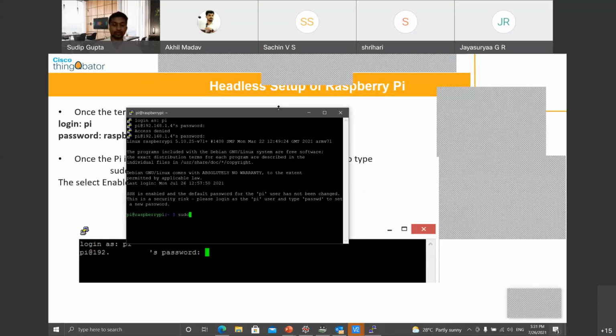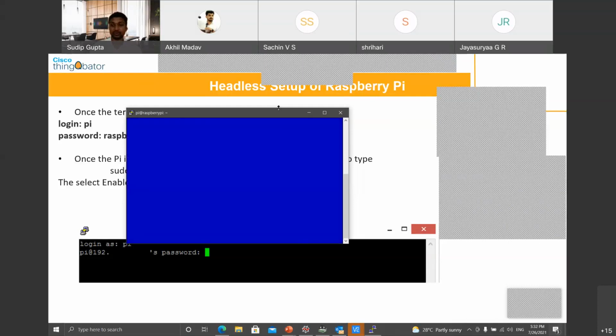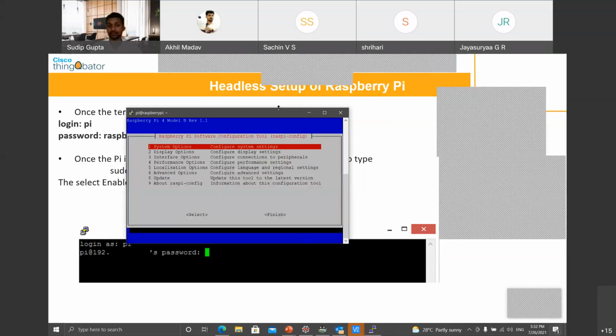So what we'll type is sudo raspi-config. This will open the configuration page for the Raspberry Pi. You get a lot of options in here. The first thing we'll do is go to the interface option.